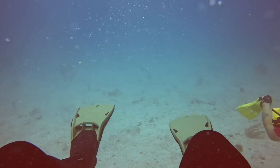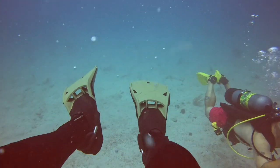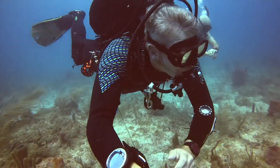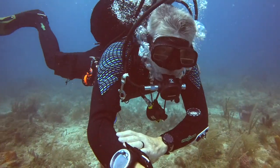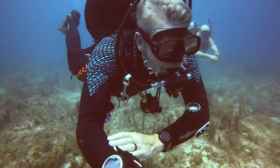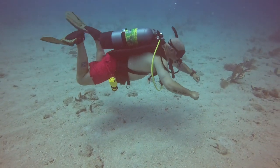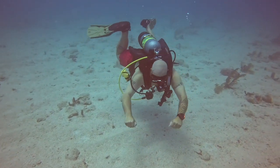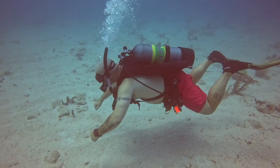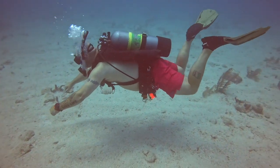Tried them out swimming backwards like I use when I am guiding students, taking them on a tour of the reef, and they were really nice. They feel like a very stiff fin. Performance is probably similar to a Scuba Pro jet fin. You feel the resistance as you propel yourself through the water. One of the things I like about the RK3s is I really don't even feel them on my feet. It's as though I'm not wearing fins, but yet moving exactly where I want to. These you definitely feel as you are forcing the water back.